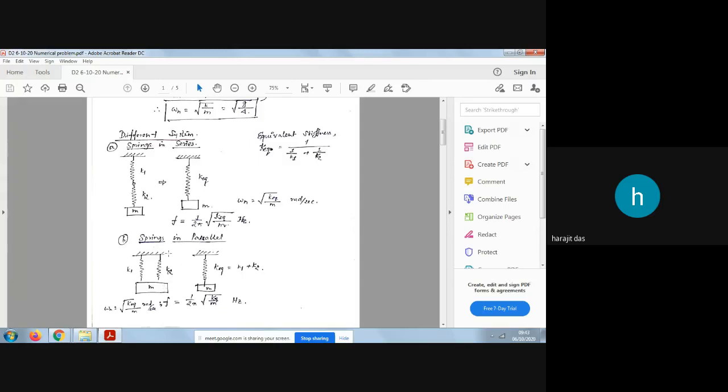When you say that this connection is parallel, you need to see the system, you need to analyze the system. See, the total deflection will be equal to the individual deflection. Here let's say the deflection after adding the mass is delta. That delta will be equal to delta 1 or delta 2. This means the deflection is separately equal to the individual deflection of the two springs. That is the parallel connection.